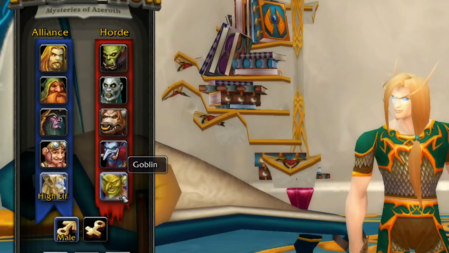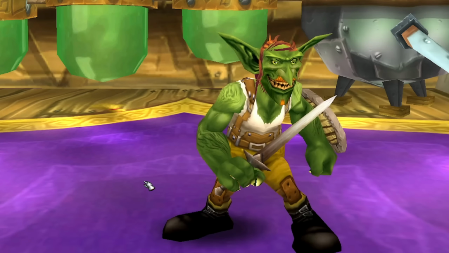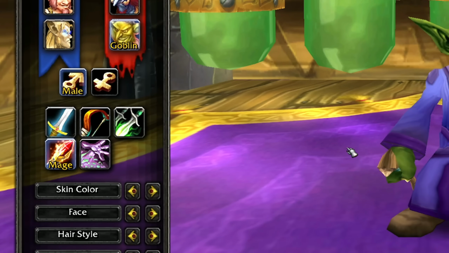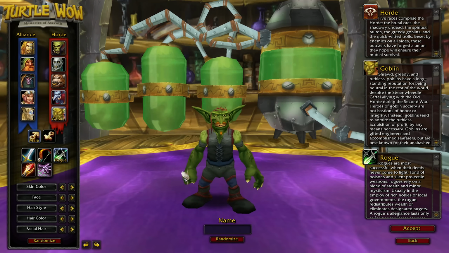And then the horde has the goblin, but this one, my friends, is truly something custom. Look at his little mustache and his horribly ugly face. He could be warriors, hunter, rogue, warlock, or mage. So it's interesting. I don't know. What do I want to be? I'm not really too sure. Rogue seems logical.